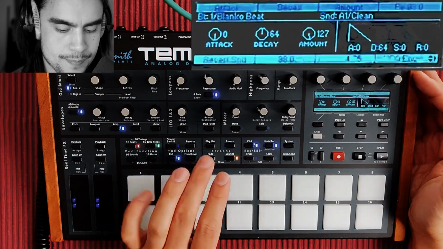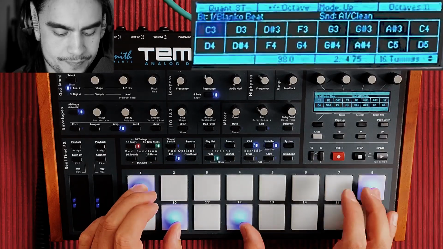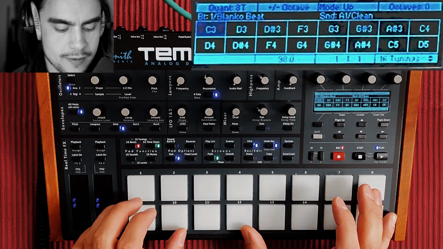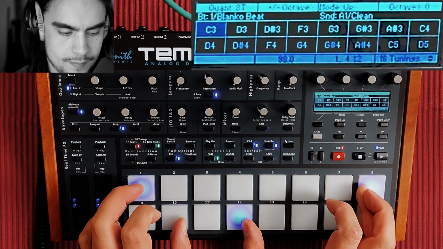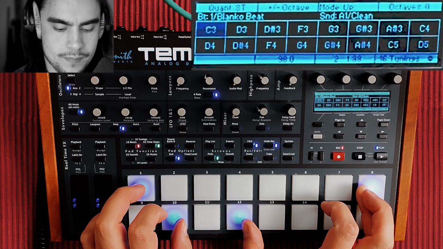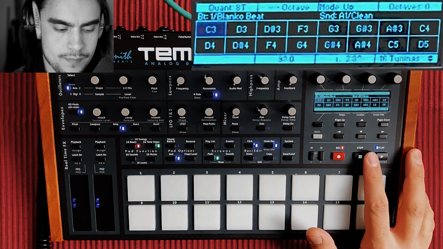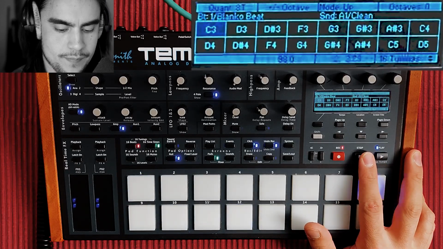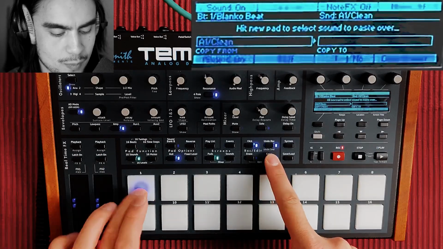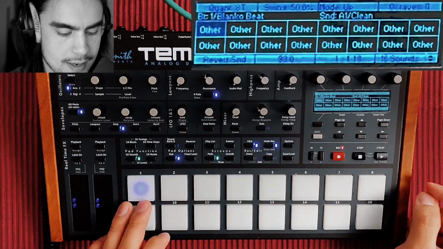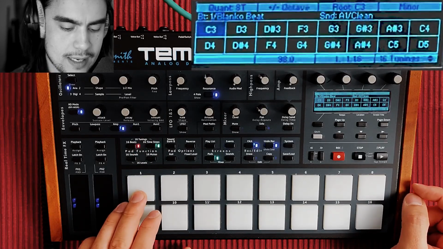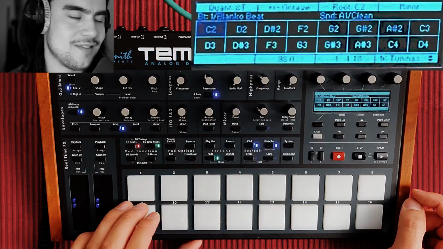Okay, and we will turn octaves off. Okay, 1, 2, 3, 4, and okay, so then we can just copy that one to 4, and then let's see, maybe 16 tunings mode and an octave above, beneath.